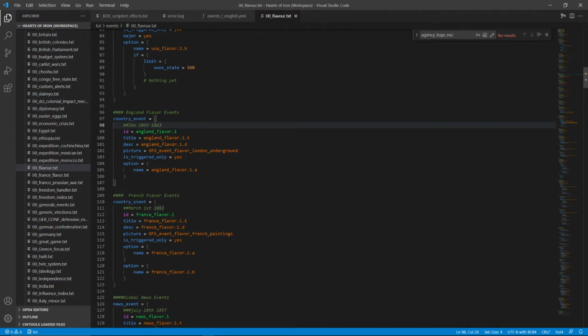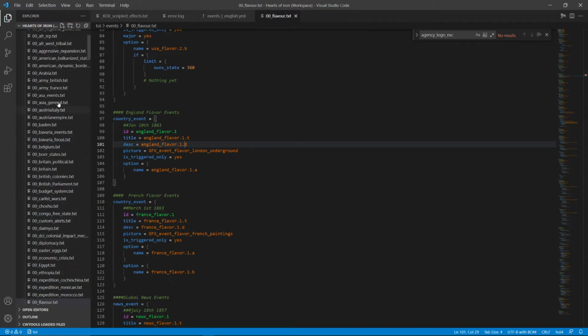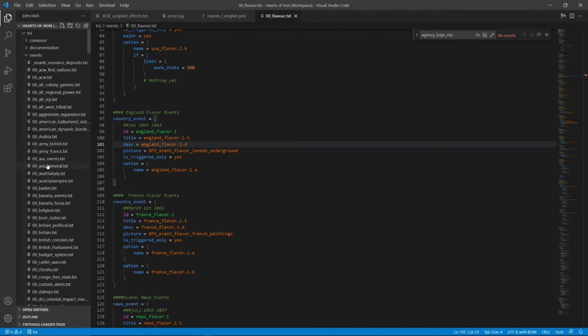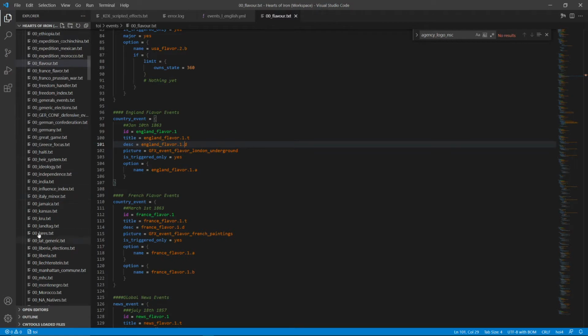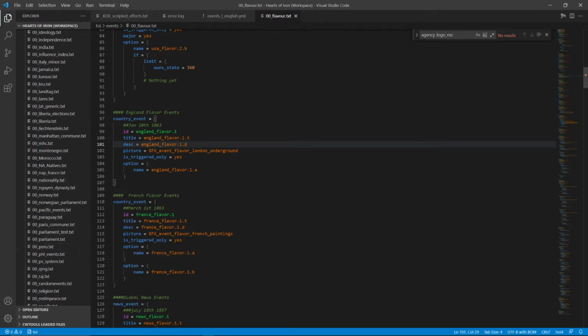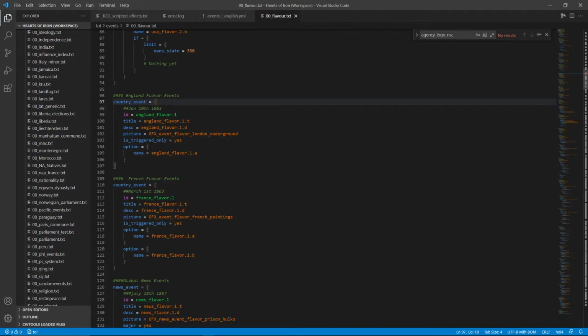To actually put in localization, say someone made a request and said, I need a description for the English flavor events. You say you wrote these descriptions and they said, alright, great, can you add them in? And you're like, oh my god, I don't know how to add in a description to an event. So you can see the flavor event folder here, and every country has its own event folder in the events file. There's Britain, Britain's got a ton on their own, Egypt, Ethiopia, all of them are here on the left. But for flavor events, the ones that we do ourselves, you can see here it says title, description, options. Those are the things that have localization.